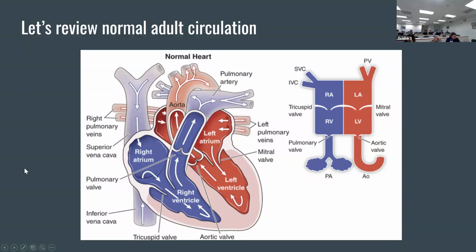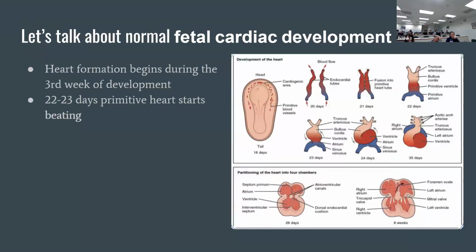Also in the children's book I have for my daughter, she just learned this part too. It goes through everything with the bump, put your hands over your heart. This is the right ventricle. And then it says, take a deep breath in, and it goes through that. And she goes, and I'm like, fake news. Okay, so that's adult normal circulation.